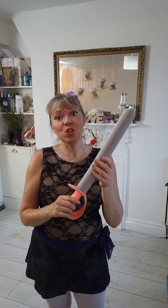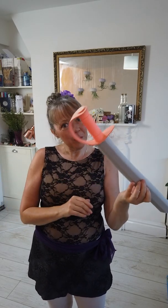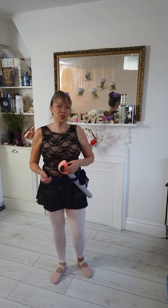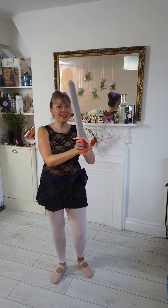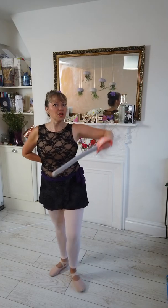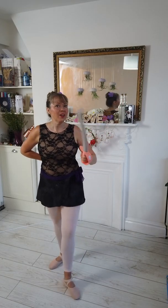Yep. Now, if you have a prop, I've got a pound shop cutlass, which actually is beautiful ballet peach, which I'm going to slide into my little scarf here. You could use anything, but it's quite nice to just get into the spirit of it. So you're going to pull out your cutlass, the other hand goes to the small of your back. You're doing some little steps and coupéing out like this. Every time your leg goes out, you chop. Just watch where you're waving your cutlass.